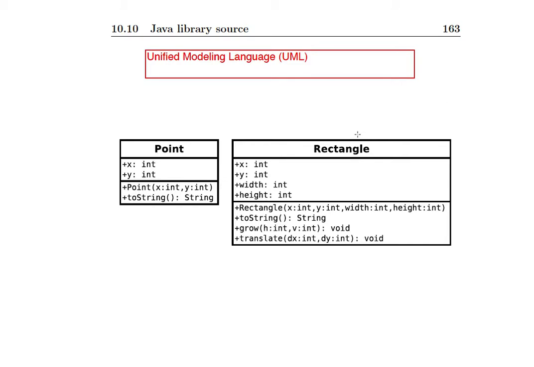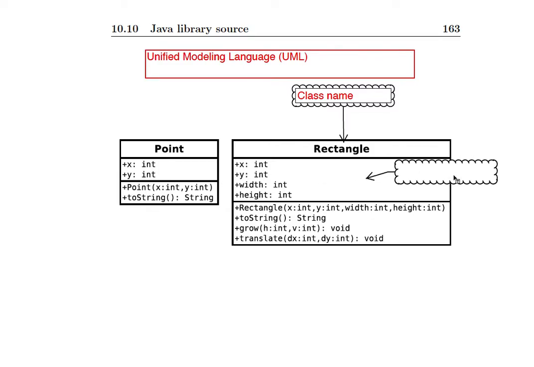So each one of these boxes represents a class. Some of the classes that we've been using so far, Scanner, Random, and String, are all classes that we've used, and I'll draw a picture of those shortly so that you can see how that would transfer to this kind of thing. In a unified modeling language diagram, they always look like this. The class name is here, always. The properties are listed at the top.